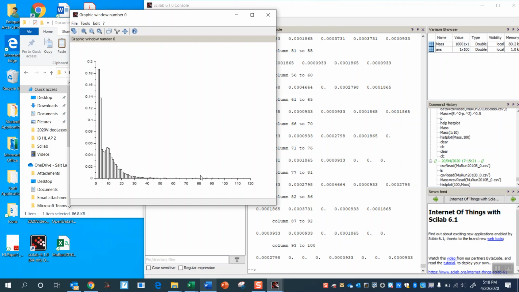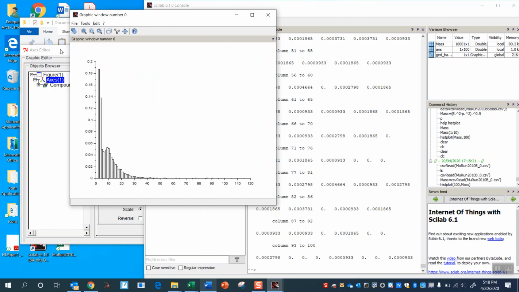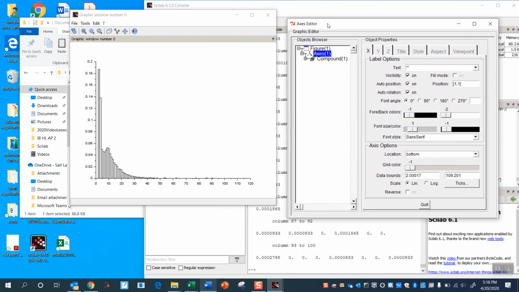Well, there's kind of a secret, and that's called the logarithm. The logarithm is going to kind of flatten out the information. So the way you're going to do logarithm is by going up to edit, I think, edit axis properties. And you want to come over here to axis editor. And your x values are fine. There's nothing wrong with your x values. You know that the histogram starts from 0 to about 120. You know, this is the range. And these numbers are good. What's not good are these numbers. What I want to do is flatten these ones.